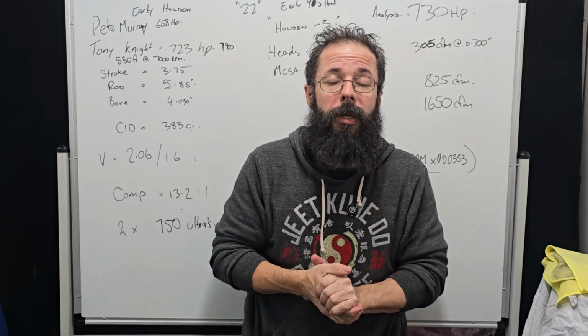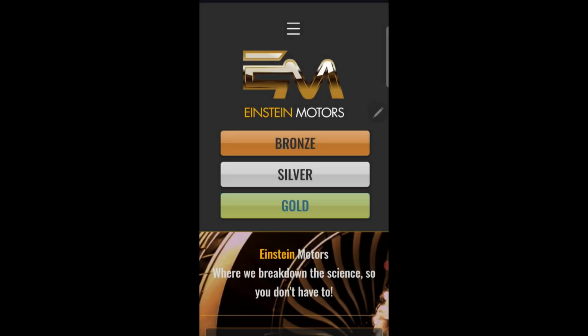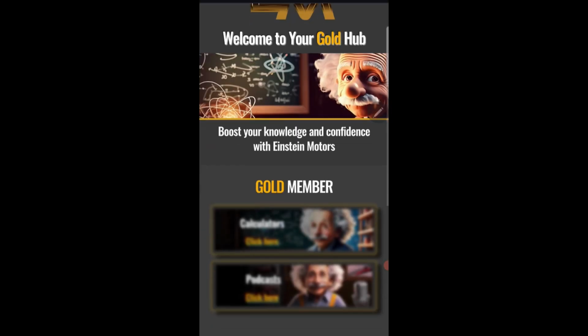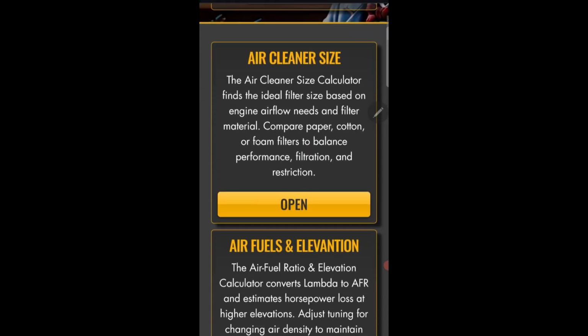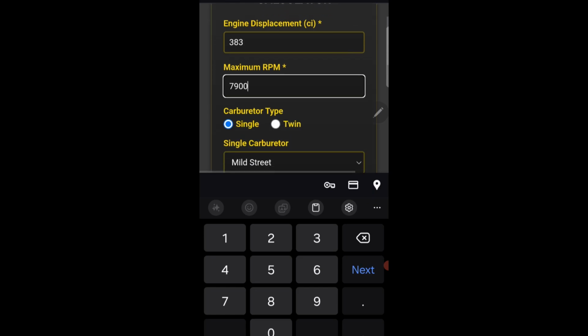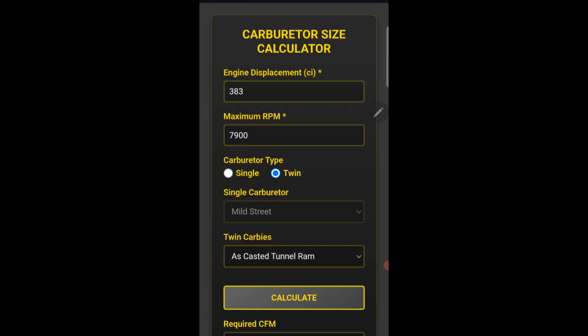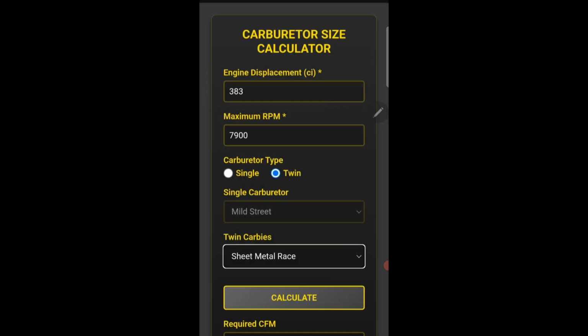But I'll just show you the carburetor calculator real quickly and show you how close we got this one. All right, so I'll get back into the Gold members. We'll go to the calculators. Carby size, here we go. So displacement 383, RPM 7900. We're going to go twin carbs for this, and we'll go a sheet metal race manifold.